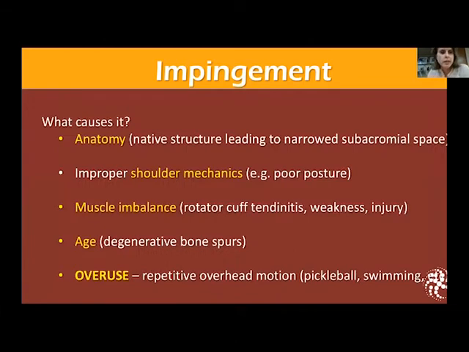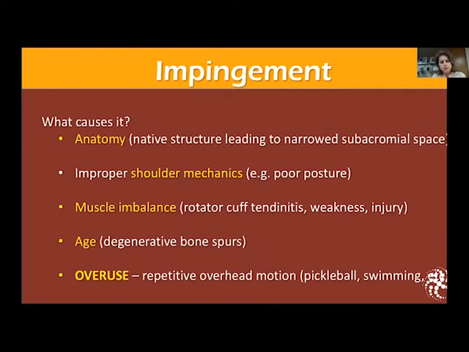So the things that cause impingement, certainly anatomy is a big component of it. Some people have an acromion that's kind of hooked, and so that predisposes you to getting things pinched. It's just your normal structure that you can't really get away from. It's what you're born with. A big part of it is improper shoulder mechanics. So poor posture, and we do a lot of things in front of our bodies, and if you stand with your shoulders hunched forward, you can imagine that rolls the acromion, or the apex of the shoulder, forward and narrows that space.